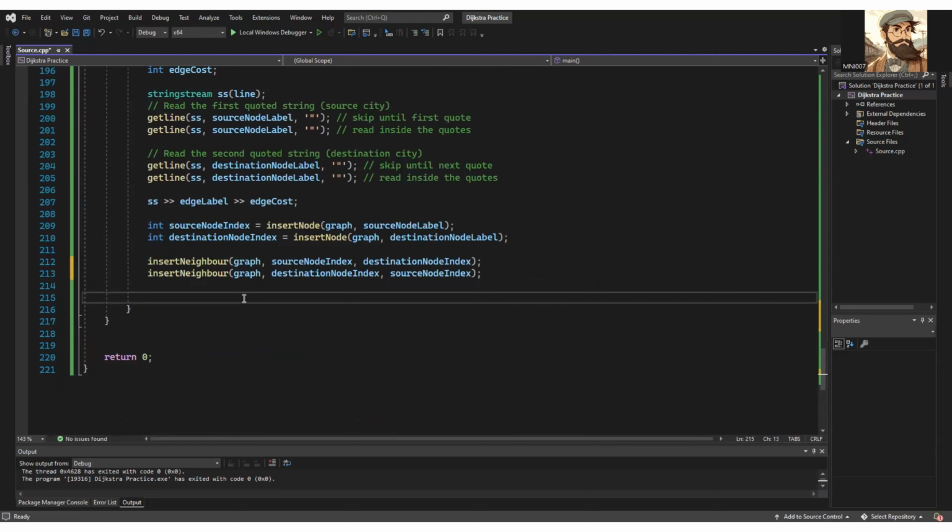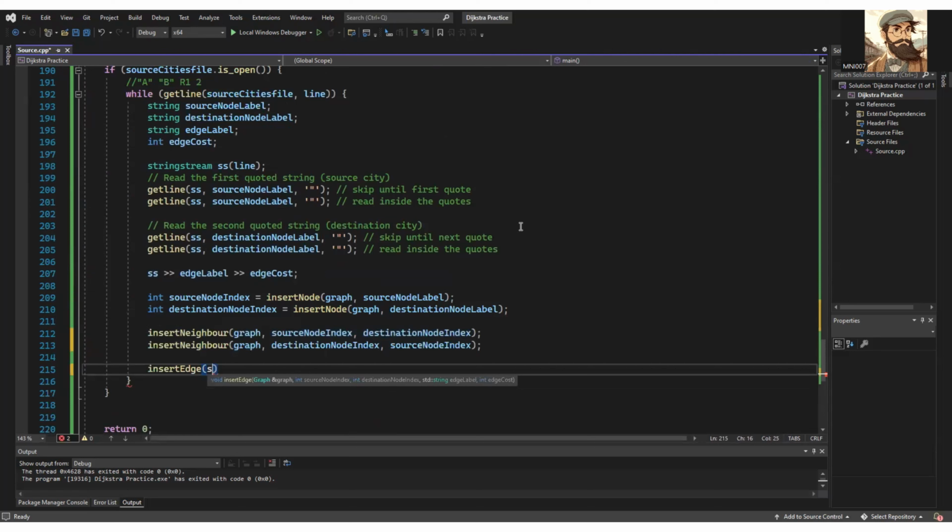So we would just call this function insert edge, and we would pass the source node index, then the destination node index. Then we would also pass the edge label, and the edge cost.